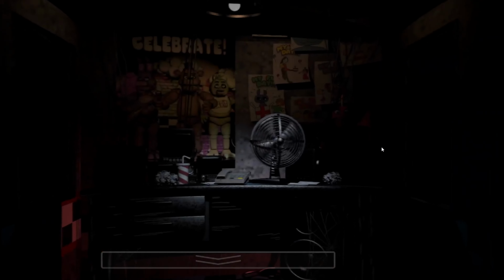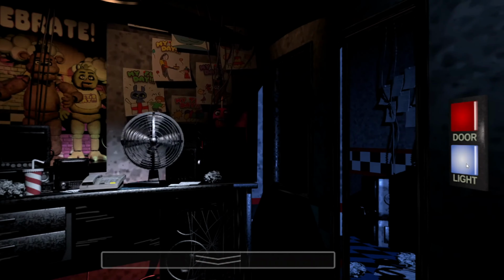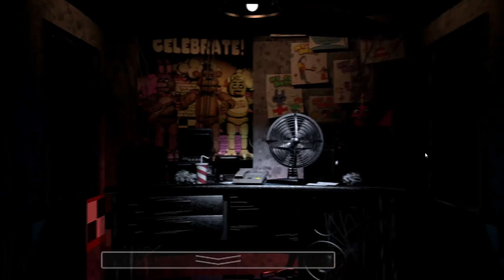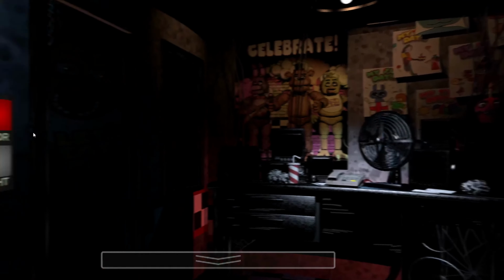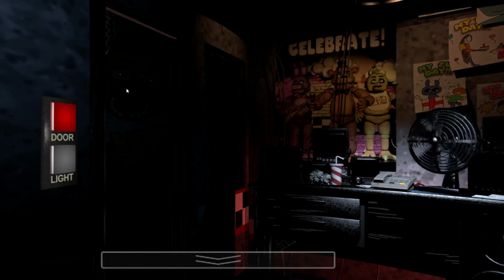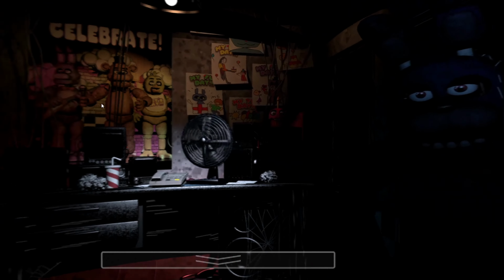What? That wasn't fair. Oh, was I supposed to die anyway? Oh, whoa. What's happening? Wait, whoa, hold on, we're just starting? Oh, whoa, look at this. Wait, what? What's happening? I just started! Wait, why is Chica on the left and Bonnie's on the right? Where's Freddy? Uh-oh, hi. Oh, hi.